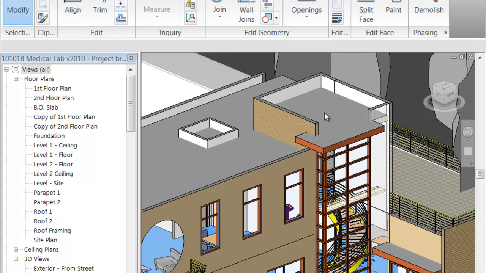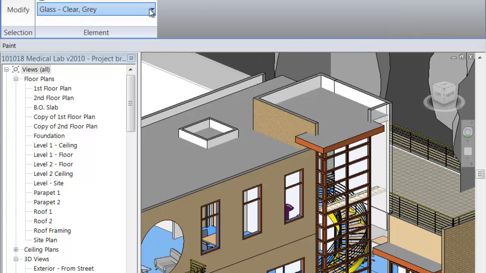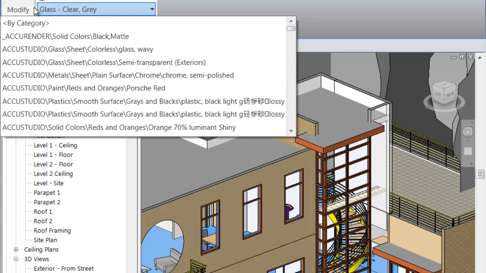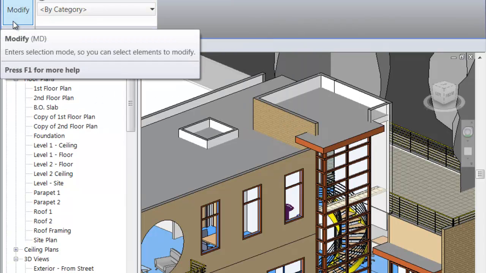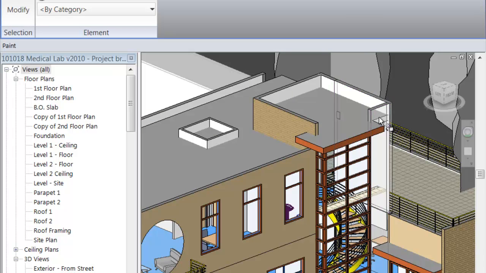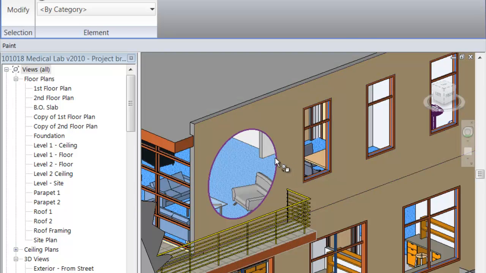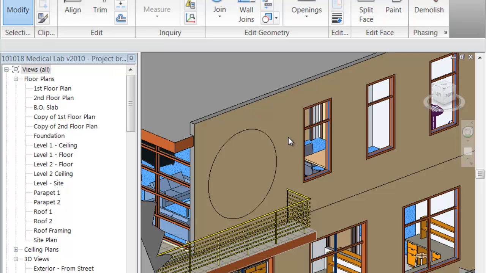So you might ask, I went ahead and painted all these weird colors in the building. How do I get it back? How do I scrape the paint off, essentially, right? What you can do is if you go to paint, if you go to the very top of the materials, you have this thing called by category, and that's basically saying I'm going to resort back to what it initially was. So there you go. Or for example, we can do this one as well. Back to the original. So that's how you get back.